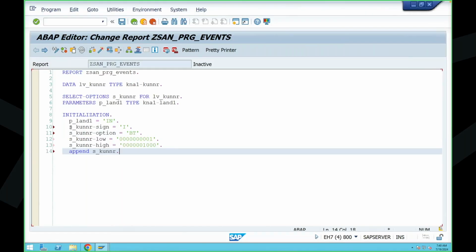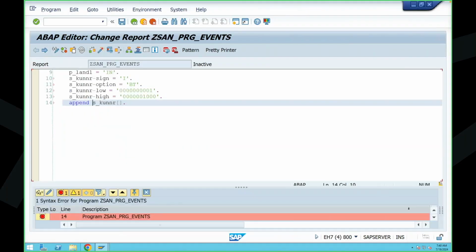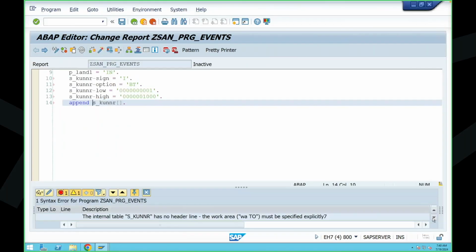So you are filling the internal table here. I'm using append followed by the internal table. S underscore Kunar is in the backend table with no header line, so we'll use append s underscore Kunar.